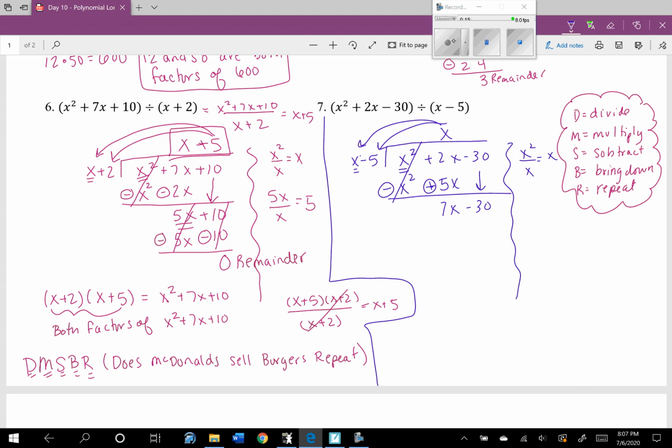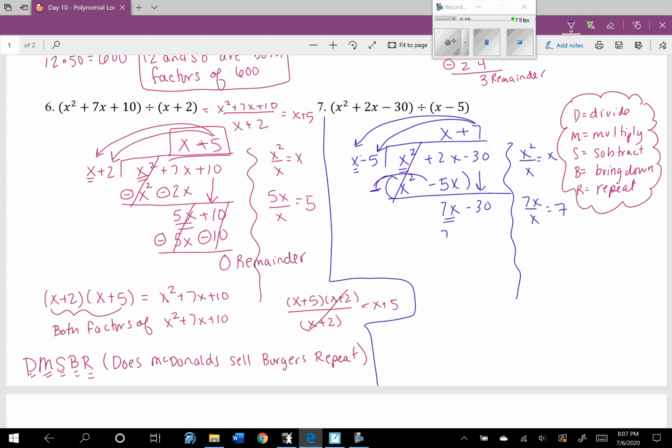If it helps you instead to put the negative on the outside, some people like to do that. So this was minus, some people like to subtract like this, and then remember to distribute. Whatever helps you is fine. Like I said, I just like to subtract the signs and circle them because it helps me not to forget. So then we're going to go ahead and do repeat, so repeat the steps again. Divide your first term. 7x divided by x gives me 7. It's positive, so plus 7. M stands for multiply.